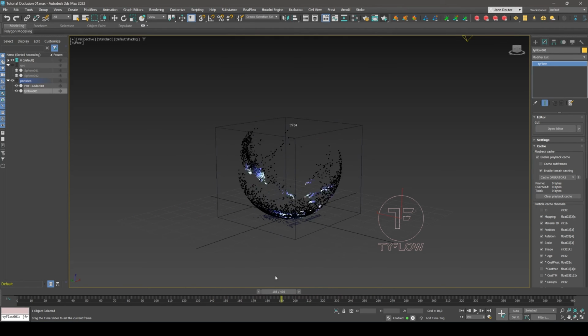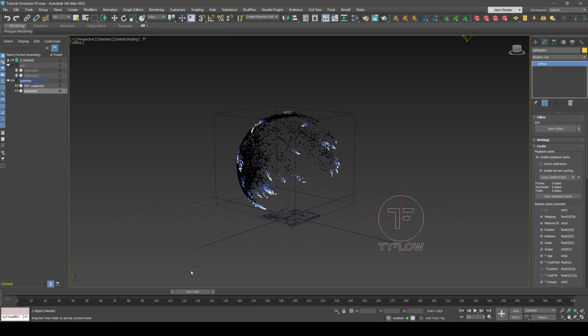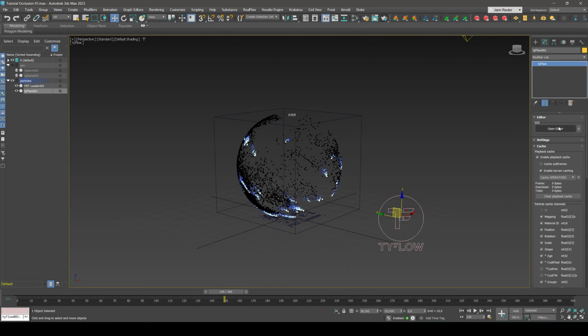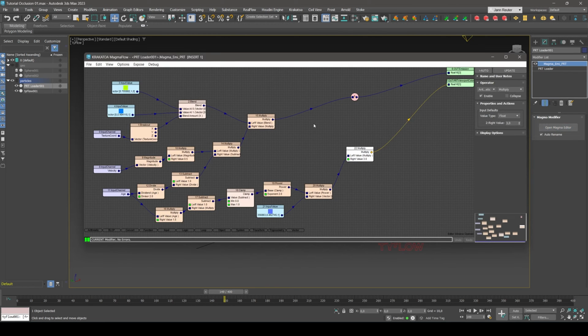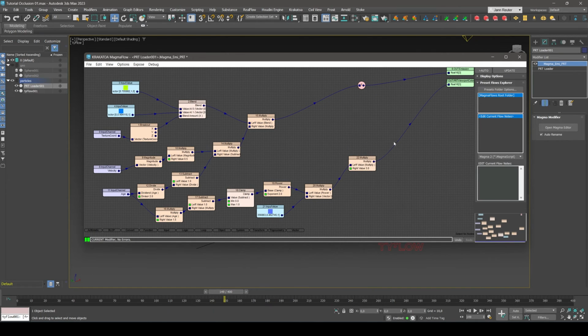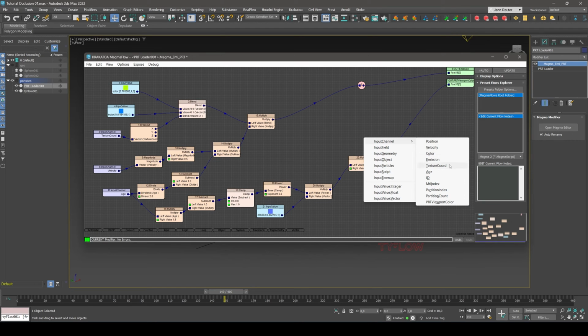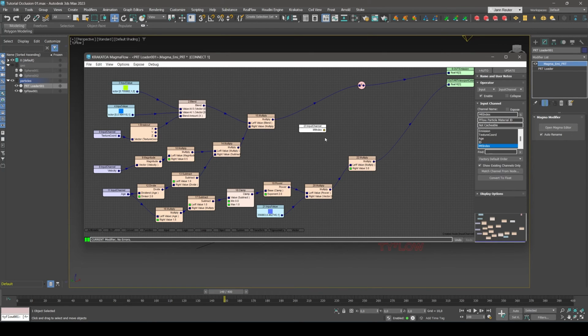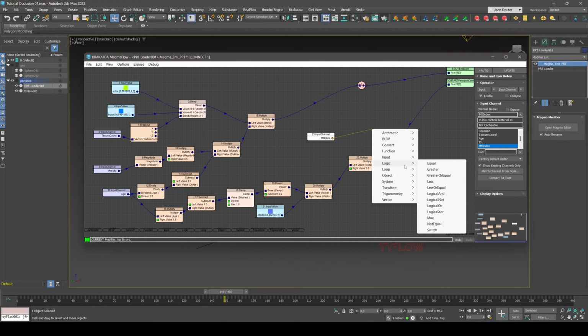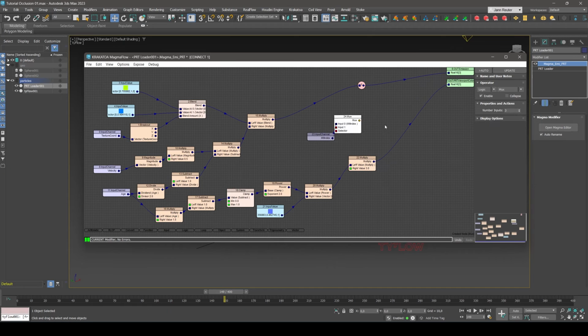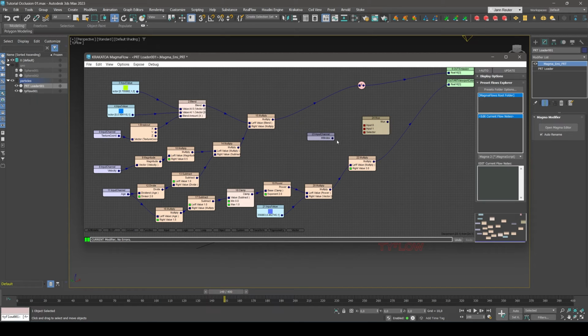But now it's not restricted to the trails. So we take advantage of the material ID channel to distinguish the particles. And we do that by pressing I, channel, material index, draw a line, choose the logic section and choose the max operator. Okay, the line is completely wrong. This will be our selector.